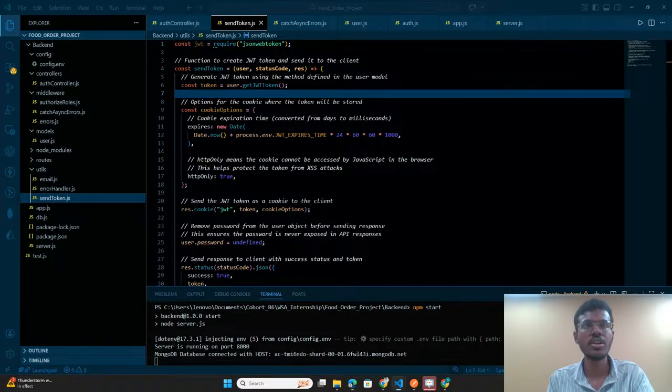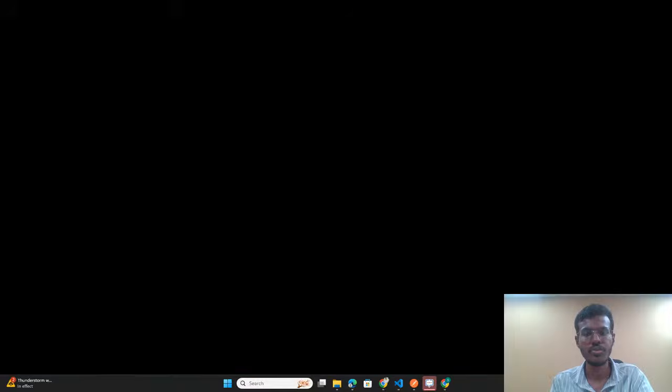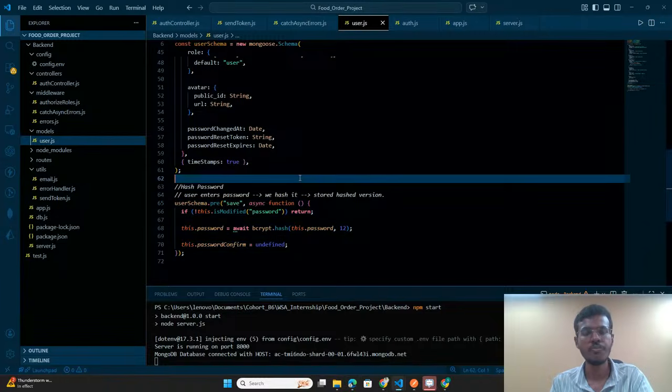Same in our user model only. So all of you go to the models folder. Inside the models folder, open the user schema file. Now inside this file we are going to write the code to create the JWT token.